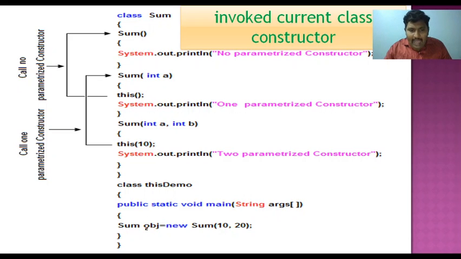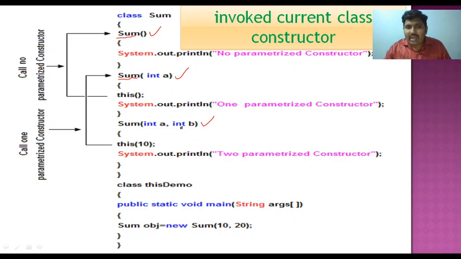So now here I have a class called Sum, and the particular Sum is having three different constructors. One is Sum(), Sum(int a), and Sum(int a, int b). This concept is called constructor overloading. Constructor overloading is, the constructor name is the same, but here it is an empty constructor, with no argument. It is taking a single integer, and here taking two integers. So the same constructor name is differentiated by the number of parameters. That's why it is called constructor overloading.